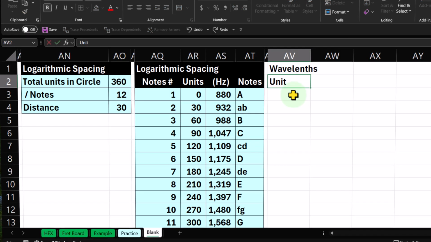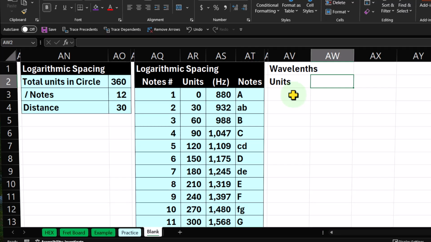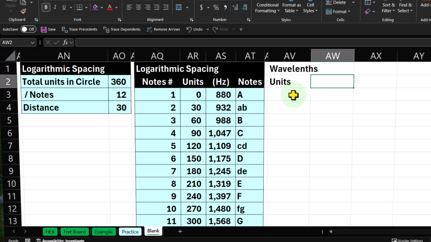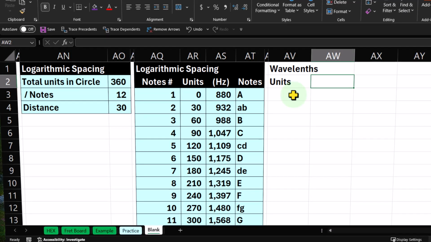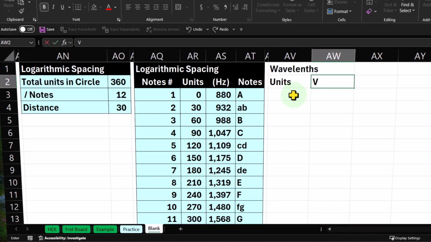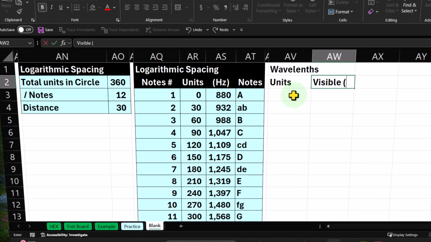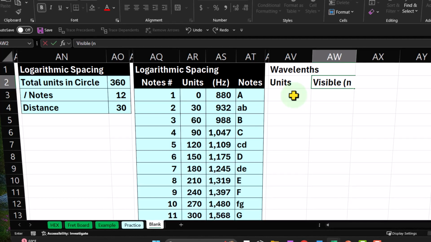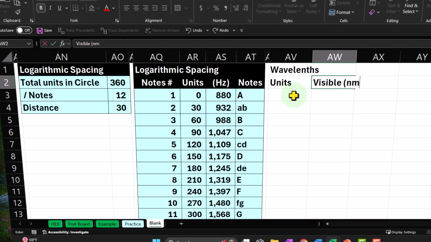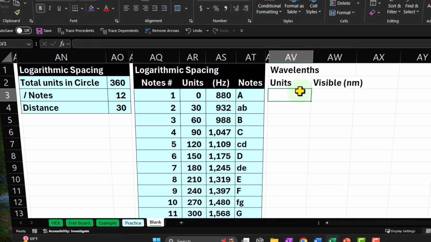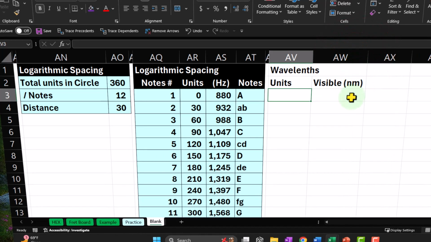I'm going to give us the units, and how do we measure the visible? We measure it in nanometers. So this is the visible spectrum, visible in nanometers. I think that's how we measure. That's the length of the light, which somehow they're able to measure, which is crazy. How in the world?